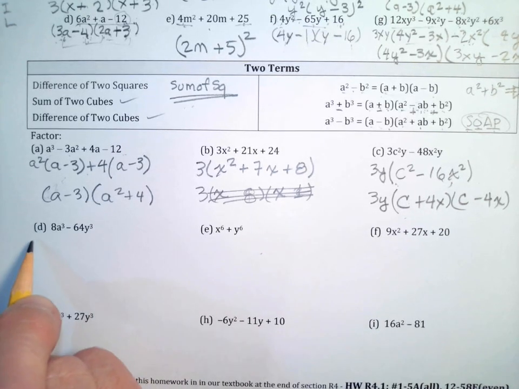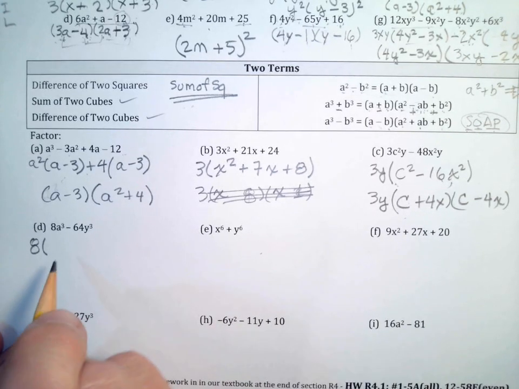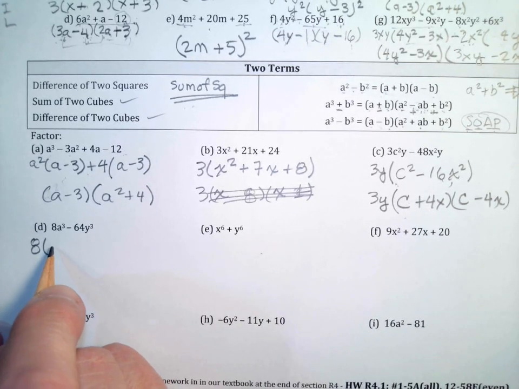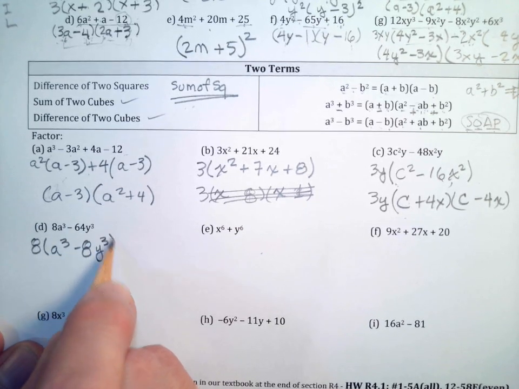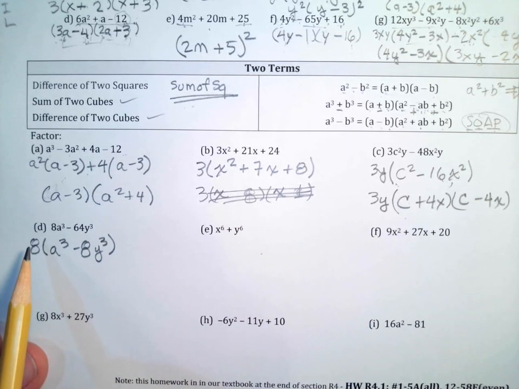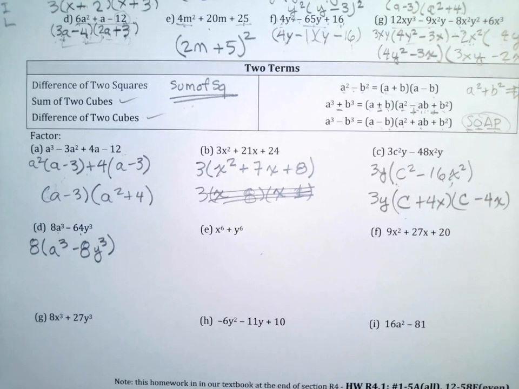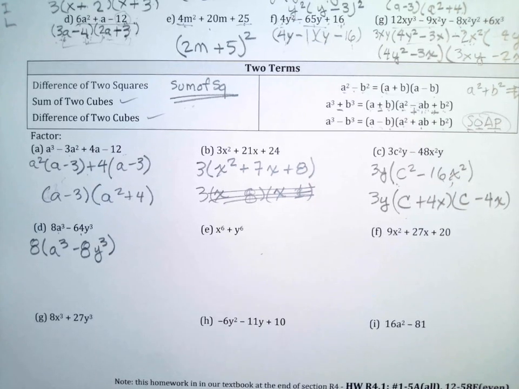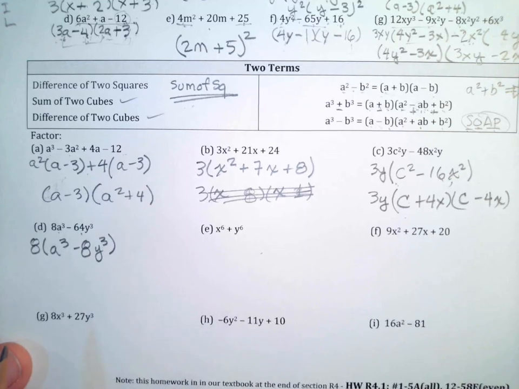Common factor here of 8, let's take that out. It makes it much easier to work on if you factor that out. 8a cubed minus 8y cubed. All right, so we took an 8 out. This one's a little tricky because 8 and 64 are both perfect cubes. So if you forget about the GCF, you will factor that, but you won't have it fully factored. You'll have common factors in there, and so you won't get full credit. So the best thing to always do is to factor those out first.